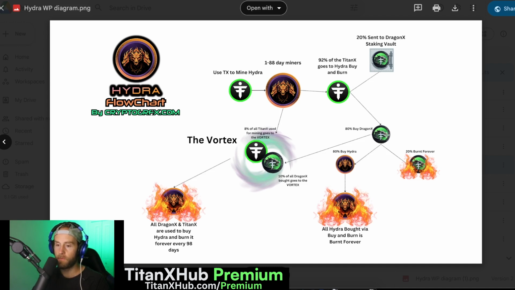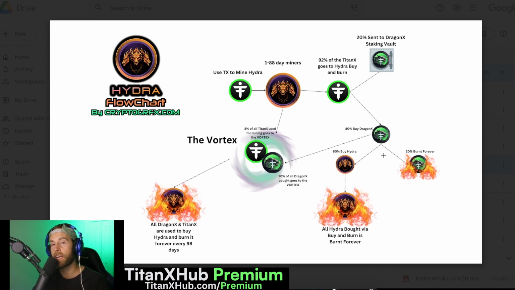Okay, so how are these two protocols really going to work over time, and what is the main difference that I think is going to happen over time? Well, realistically, you've got two very different scenarios, in my opinion. I think their underlyings of how they're going to operate on a consistent basis will probably be fairly similar. However, the difference here is that you have HYDRA paired on DragonX, and so far DragonX has proved to be much more volatile than TitanX, right? So that changes a lot of things.